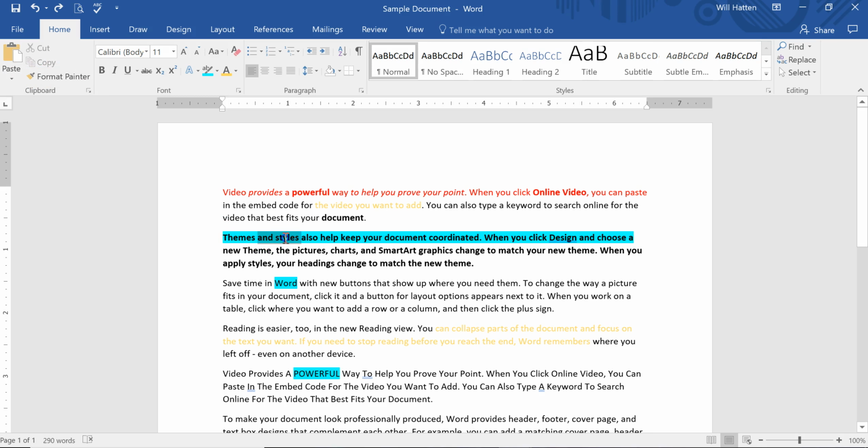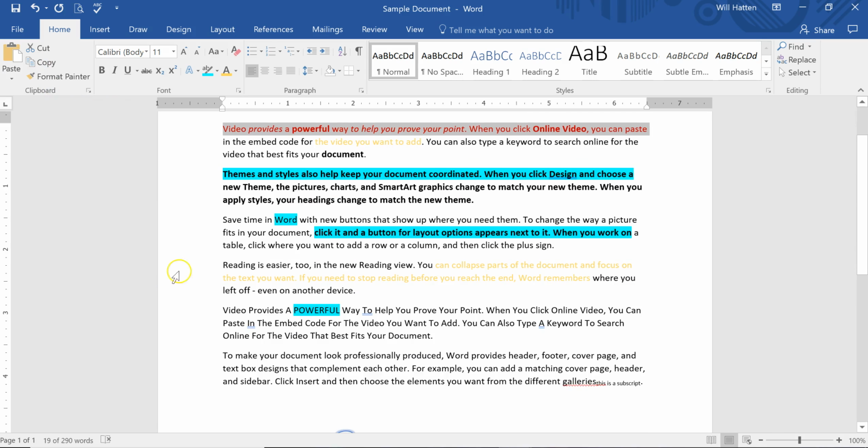So I'm going to select a section that has some formatting on it, click on Format Painter, and now it's as if I can paint that style onto other sections of the document. You can see that my cursor changed to a paintbrush because once this word was selected, I clicked Format Painter, and now I click and drag over the section that I want to apply that style to, and there you go. It added the blue background to it. Also the bold, which that one is. So it changed all of the style that had been applied to this section, and it changed the word that I applied the Format Painter to.